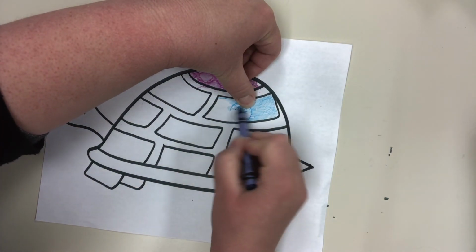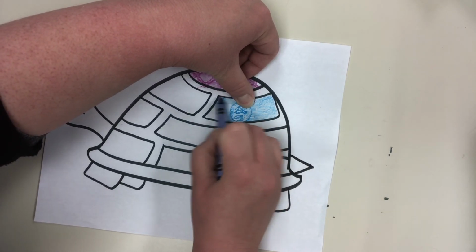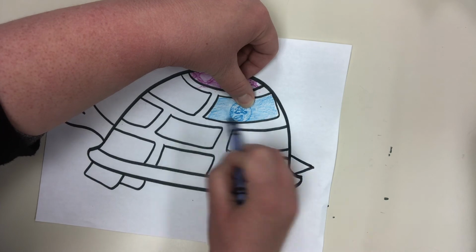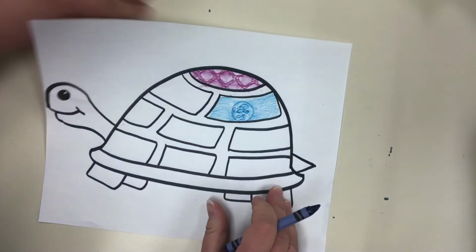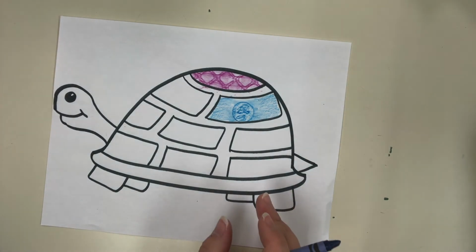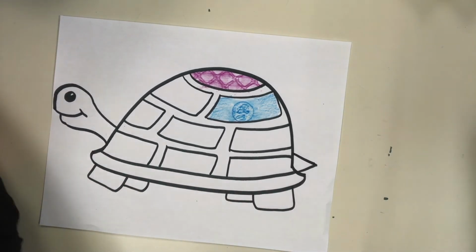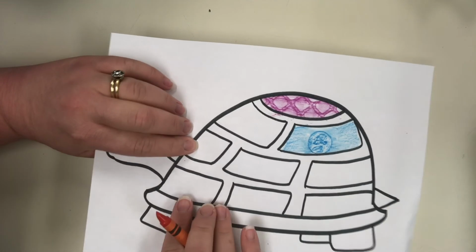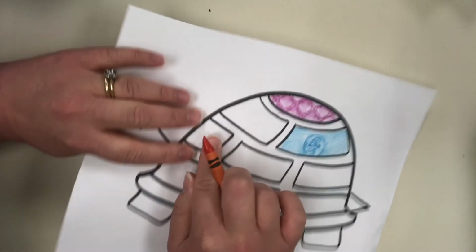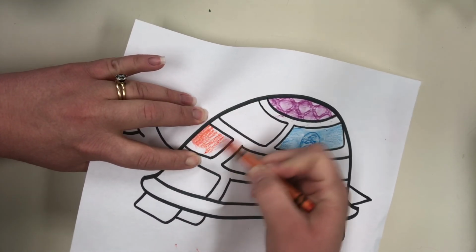It's kind of hard to hold on to small things, so you'll have to be careful. And now my turtle has a nickel right there. Isn't that cool? And so you're just going to find whatever textures you think will turn out cool, whatever you think might look interesting, and you are going to feel the texture, place it under your paper, feel to make sure it is lined up, hold it still, and rub over it.